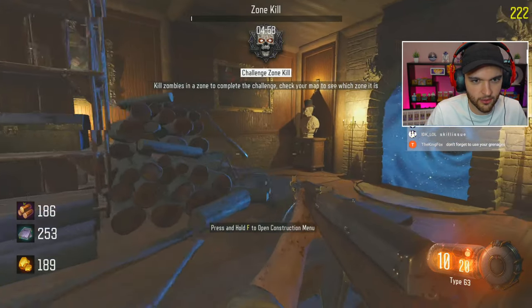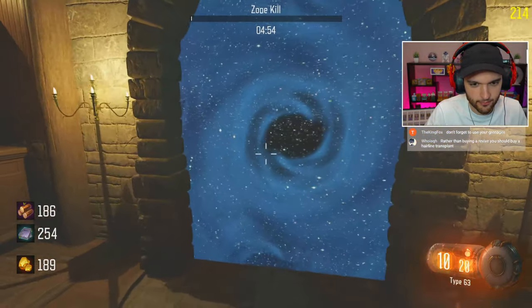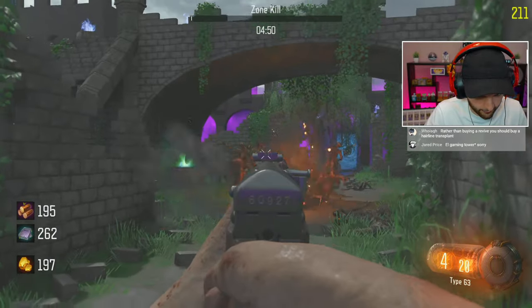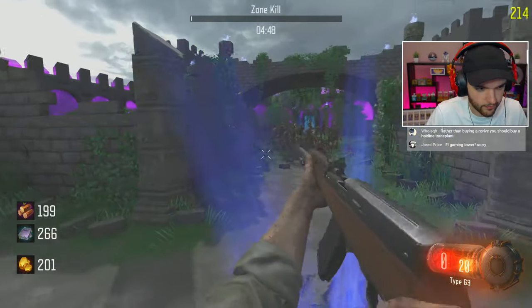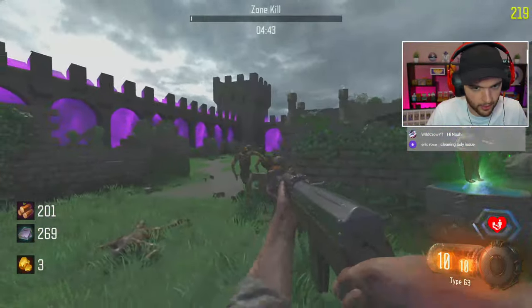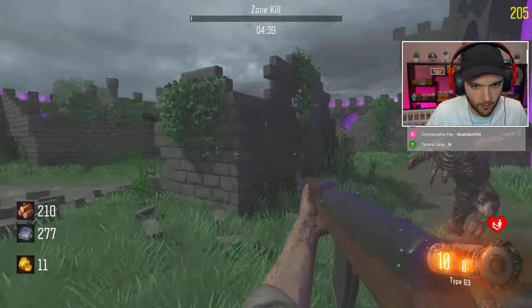Kill zombies in a zone to complete the challenge. There's just no way, right? I need to buy a revive. Okay, there we go. Now that I'm using up all my gold.